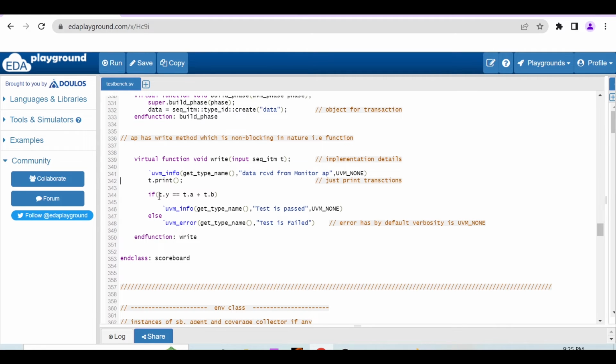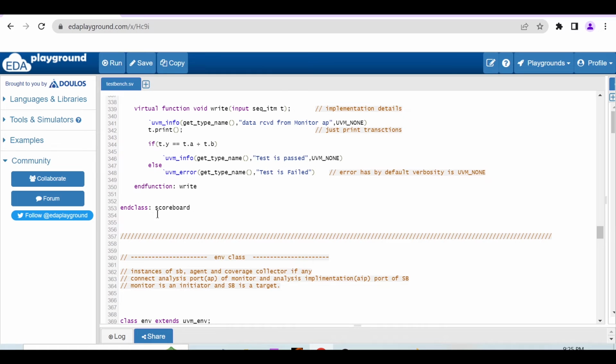If the output is equal to the addition of the inputs a plus b, then we are saying test is pass. Else, if the output is not equal to the addition of inputs, then we are saying test is fail, and just end function write.